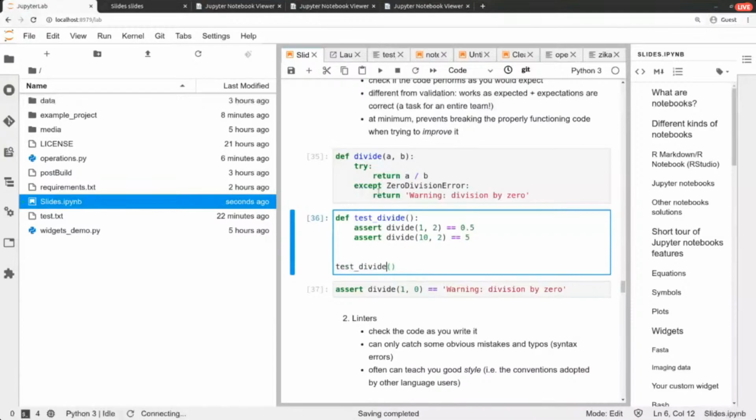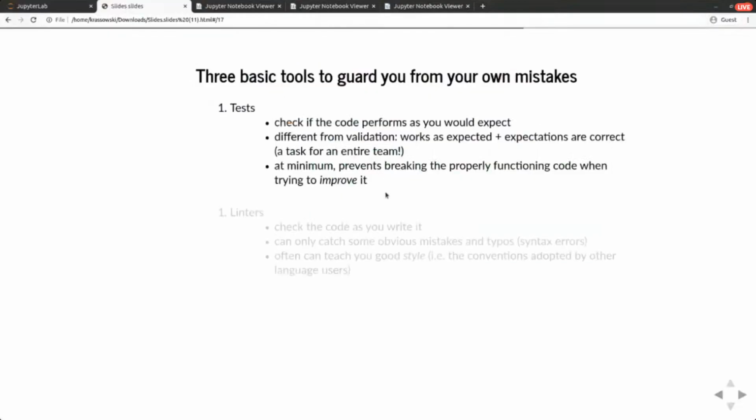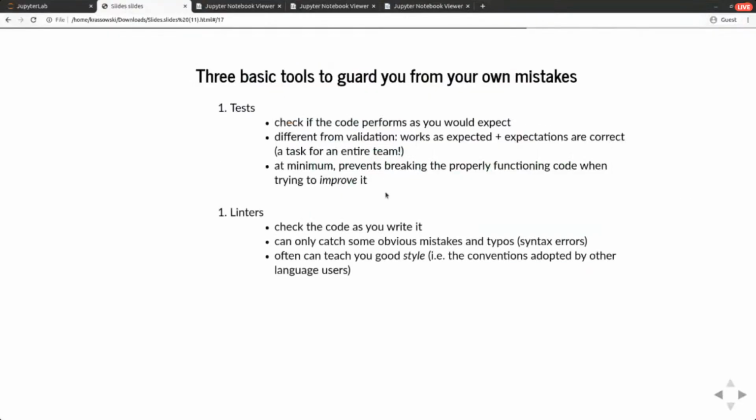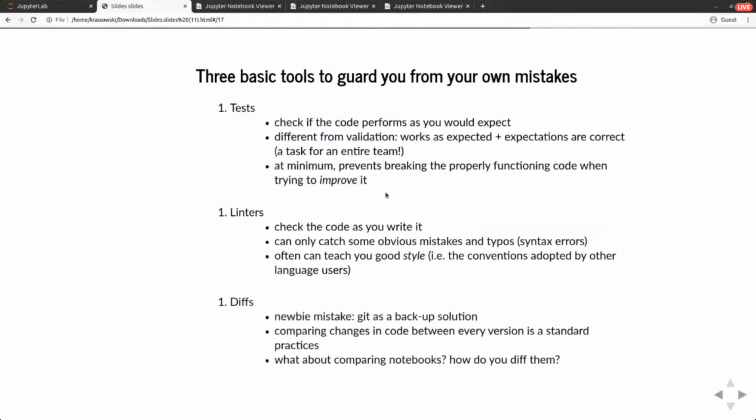I will come back to that with other examples soon. Let's go back to the slides. Various linters will either highlight your mistakes, typos, or just teach you good style for a specific language.